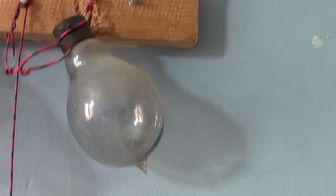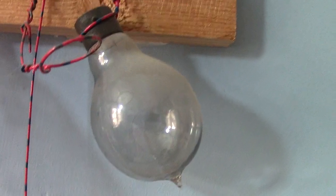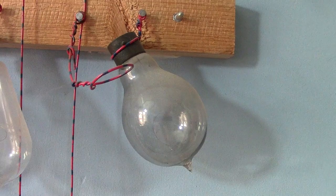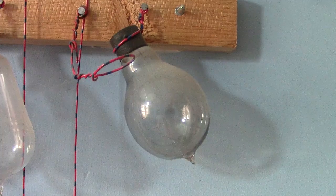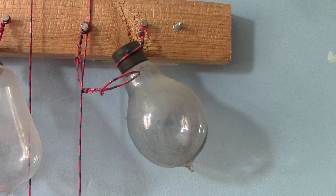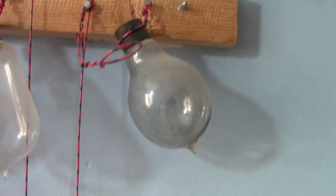I've got several. There's another one there. That one's actually earlier. That one's by Edison. Picked that up in a shop in Brighton many years ago. There was about 4 or 5 of them I picked up, and the story was that they were found under the floorboards, which is quite feasible. They were all workers, and as I say, the story would make sense.